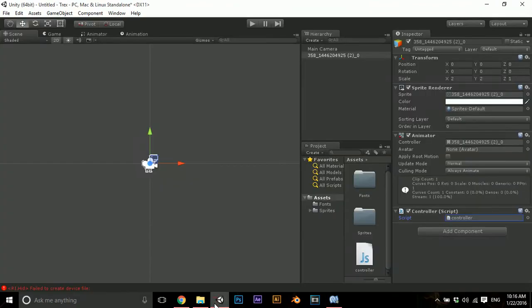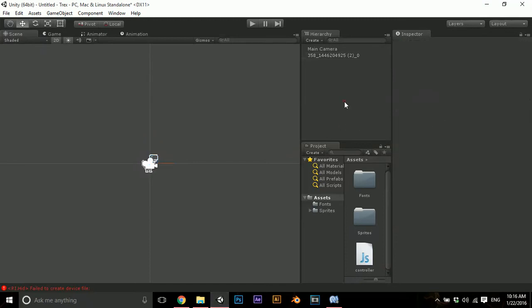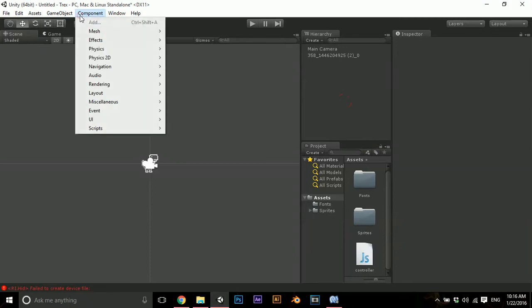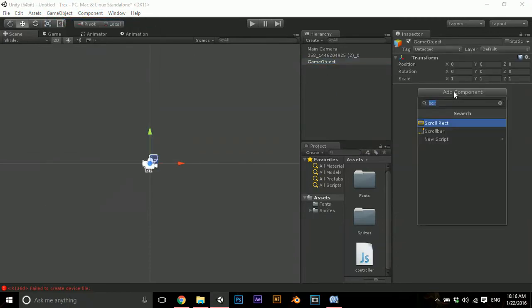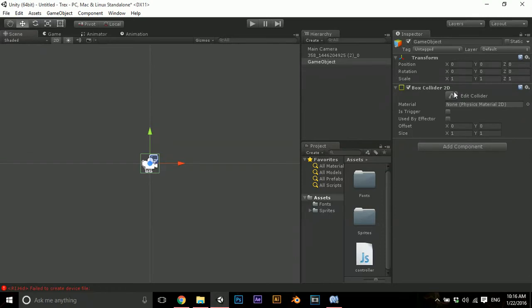Before jumping, it needs a land to jump on. So let's create a null game object which is empty, and let's add a component which is physics 2D and a box collider.